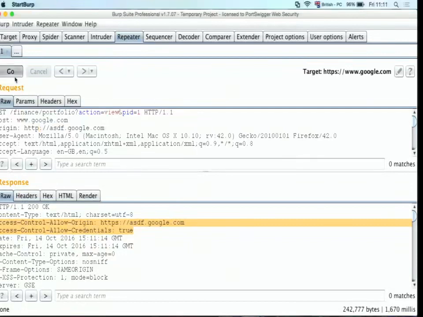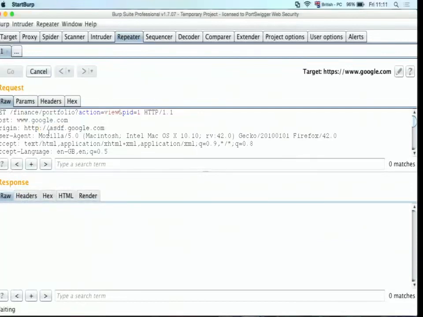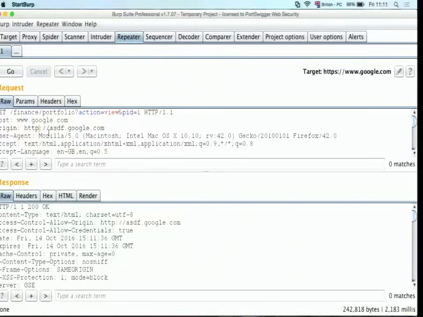Something that's interesting is that they don't verify what protocol I'm using. So here, I'm saying I'm coming from an unencrypted arbitrary subdomain of google.com. I wonder if we can do anything with that.